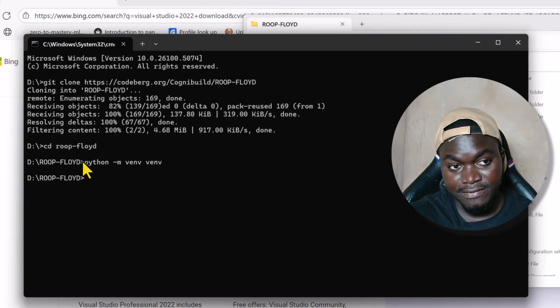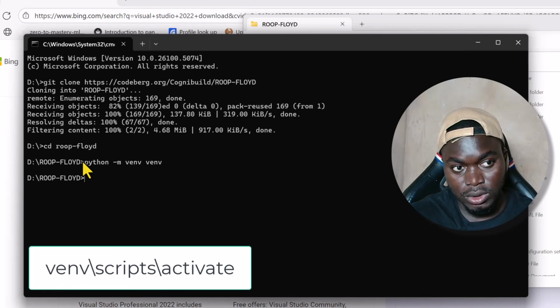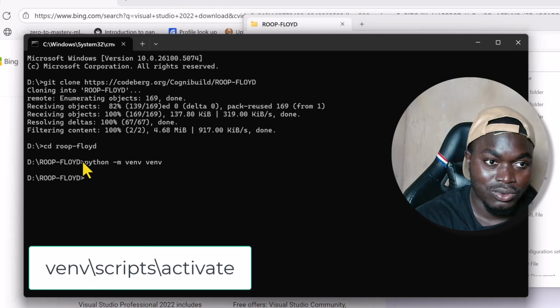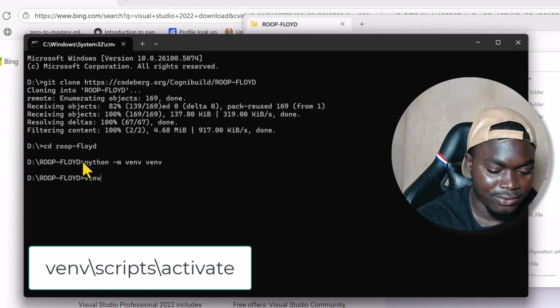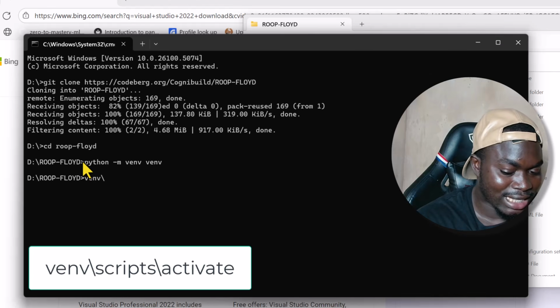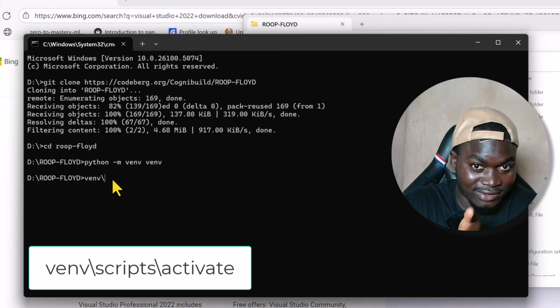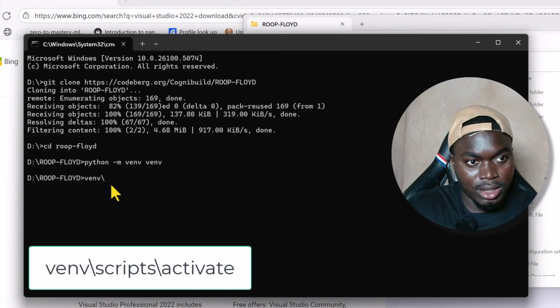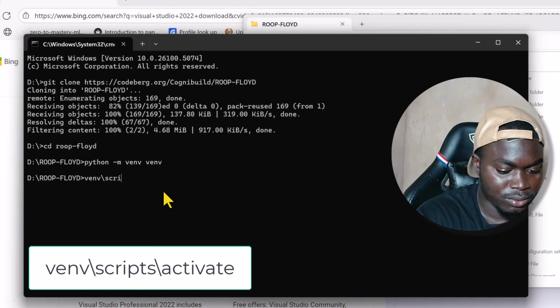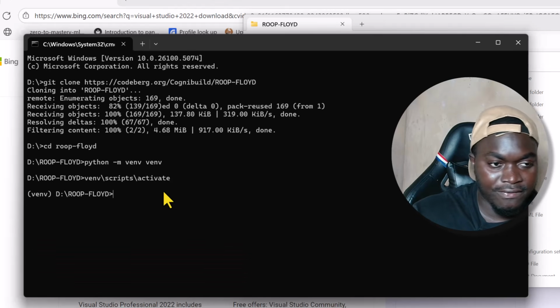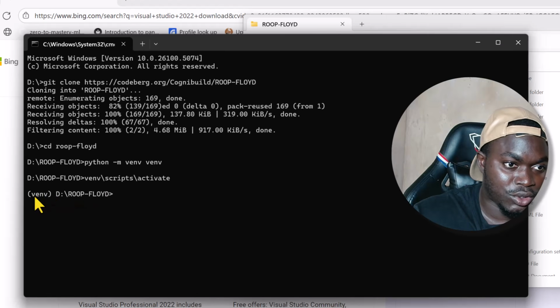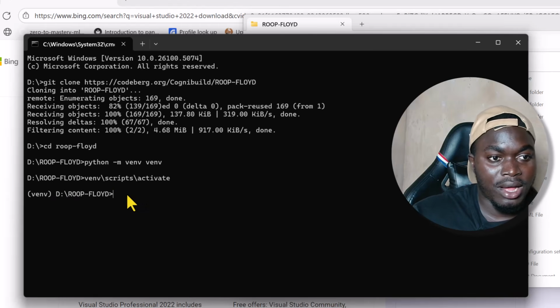Alright, now let's activate the VM environment so that we can use it to install the requirements. It's very simple. To activate the VM, type this one. Take note of the slash that I'm using, this trailing slash. Take note of it. It's the one that is going like this, not like this, so that you don't have an error when you are doing your own. Alright, the VM is activated. To know that your VM is activated, this VM showing here means that the VM is activated. It's different from this one, as you can see. So now we have the VM installed.